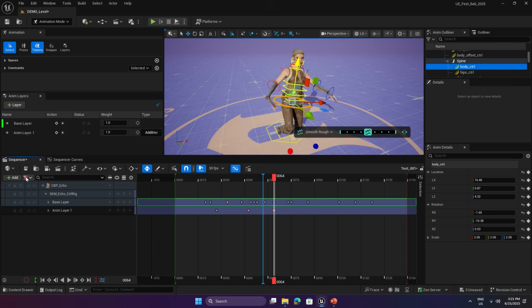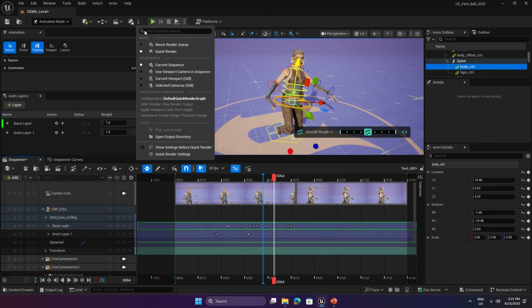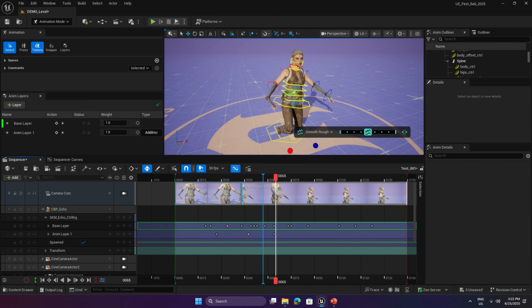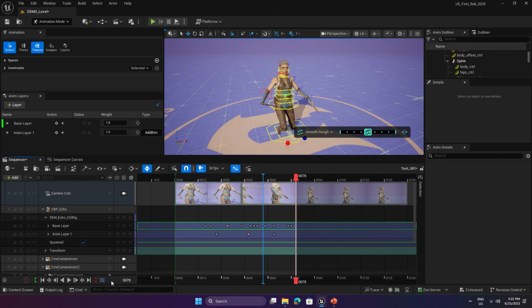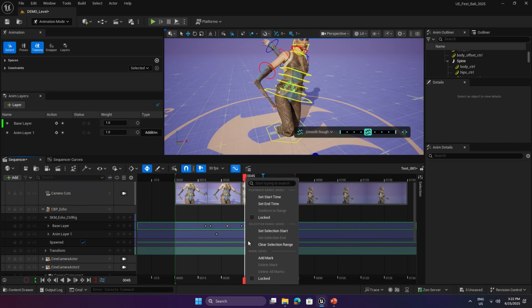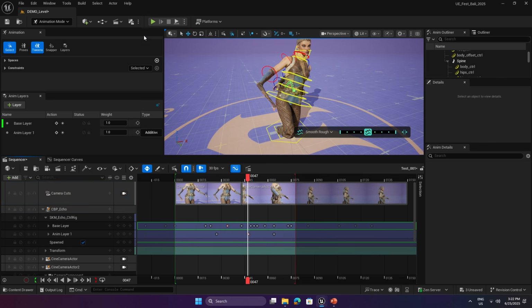And what's really cool is, in this button, by default, it'll have Quick Render Set. Movie Render Q is the legacy version. It's a little bit clunkier, and it's not animator friendly. But for animators, this is going to be your Play Blast go-to. The options in here are really cool. So current sequence, let me make sure that this is a shorter sequence so that it plays a little bit better. You can set the in and out points with these green and red bars down here. And let me clear the selection range. So you can see here, I just have my normal viewport that I'm working in.